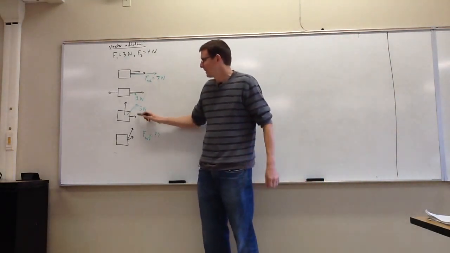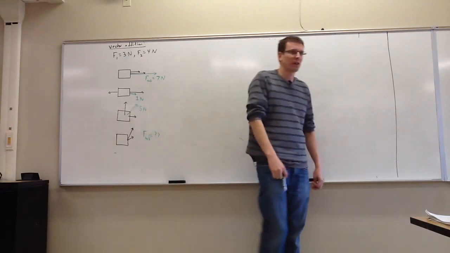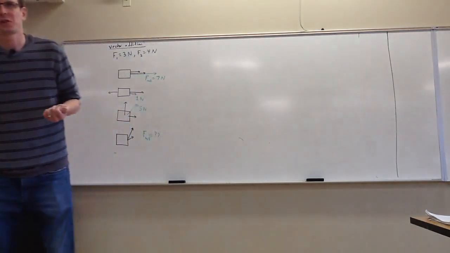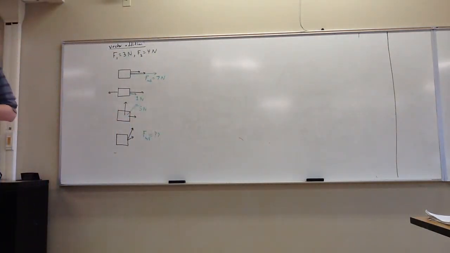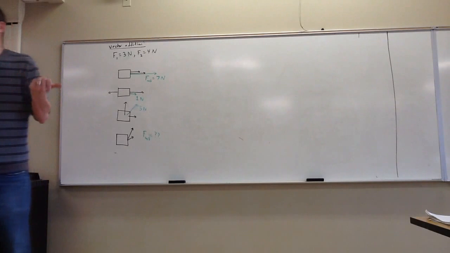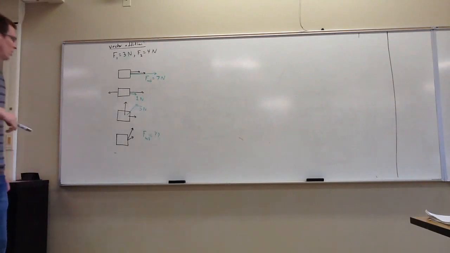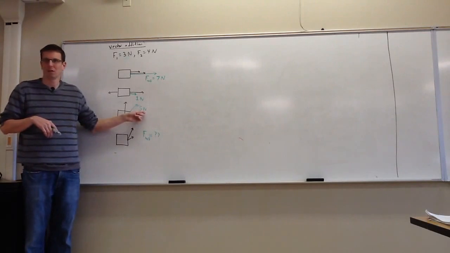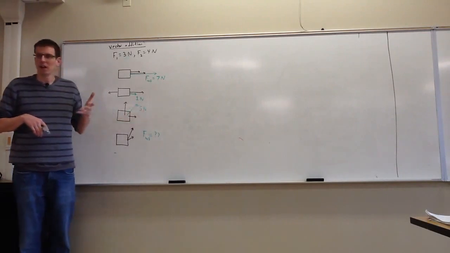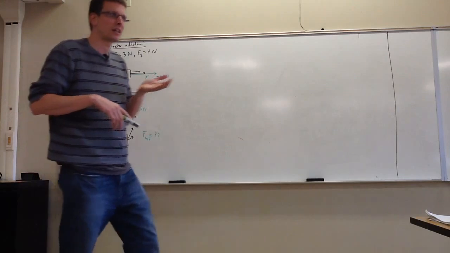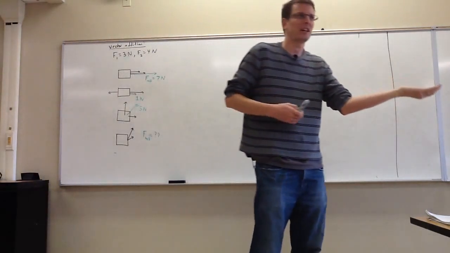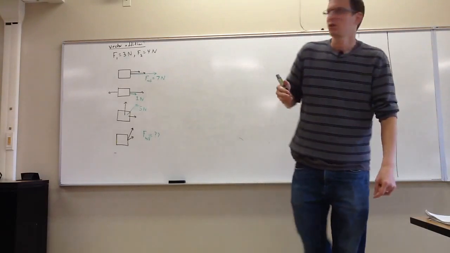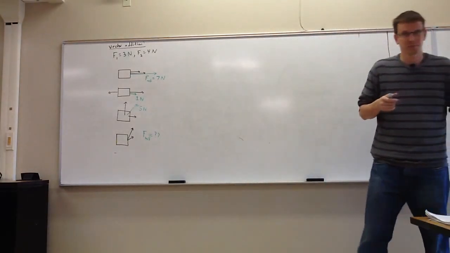You could have that they're 90 degrees to each other, because if you're pulling on an object, you have the option to pull lots of different ways. One of the ways you could pull on it is with two forces which are not directly with each other, not directly against each other, but 90 degrees. So last time we showed that the net force here would be 5 newtons. And the reason we could do that is we could pretend like the 3 newtons was the x component and the 4 newtons was the y component, and then by Pythagorean theorem, you get that the force is 5 newtons.